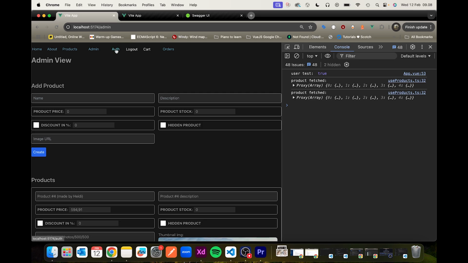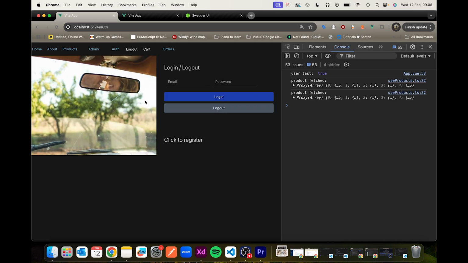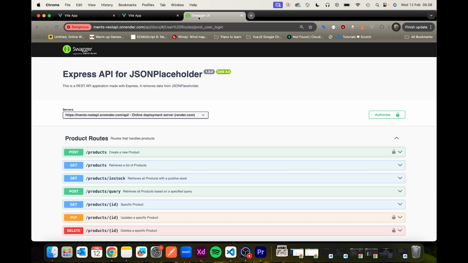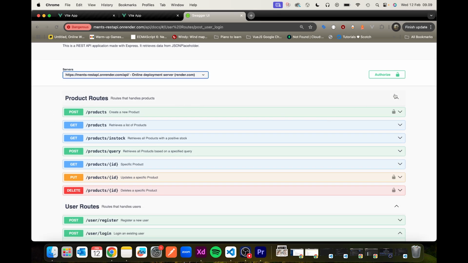So we need to create a login system where we can log in and log out and register. But before we get this, we need to go to Swagger to test a few routes, of course. So make sure if you're doing an online one that you switch to servers, so you're not on the local one. And you can see over here these padlocks or whatever locks here, right?